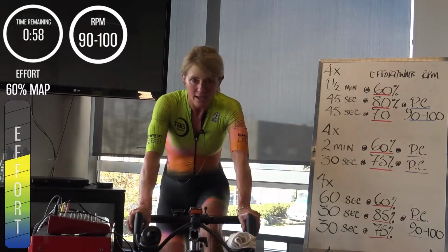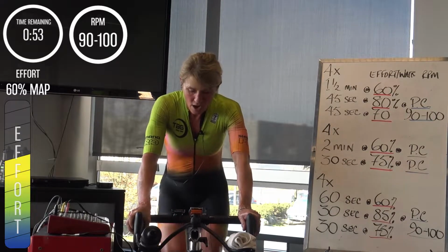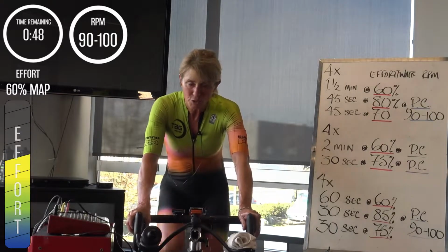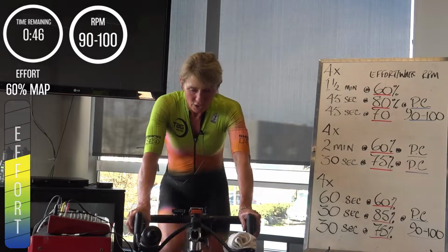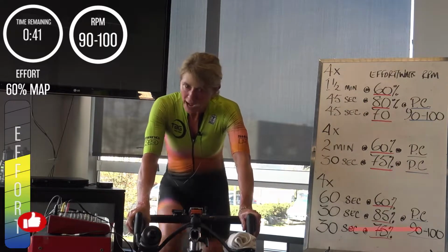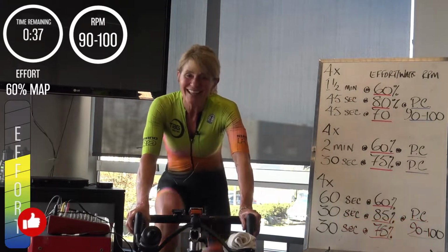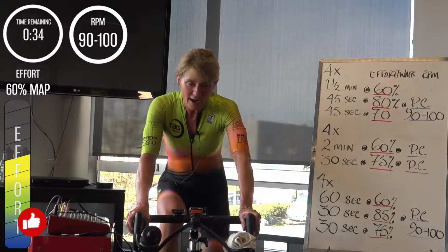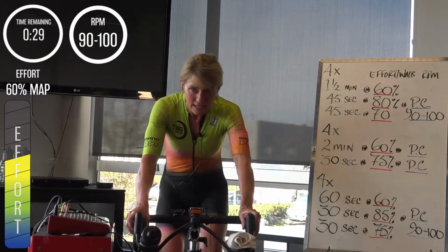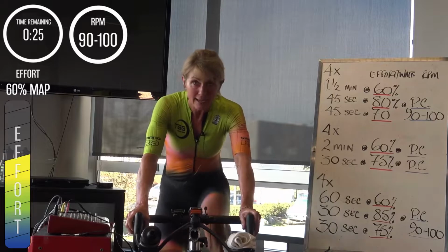1 minute. Hold on to that number. Don't let it slide. Although in a big group, sometimes you can soft pedal, a few pedal strokes. Don't let yourself go too far back, especially when you're participating near the front. There's only two more of these. A little bit of hot action at the end after this. Okay?